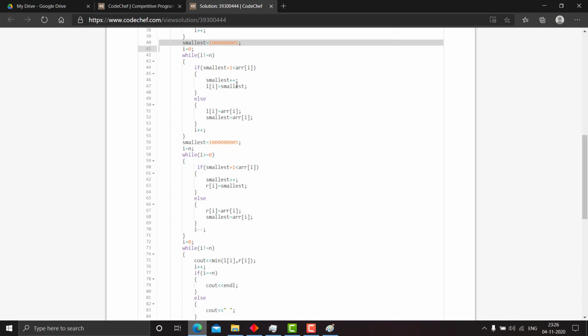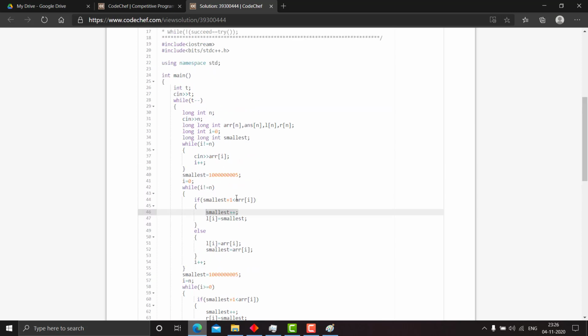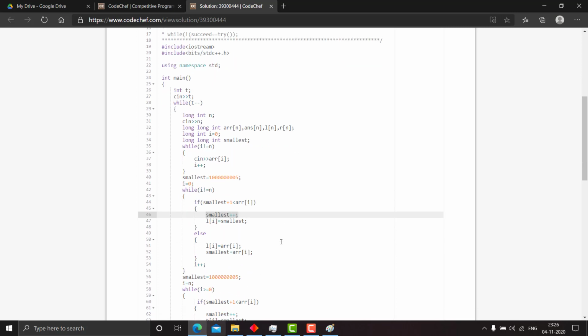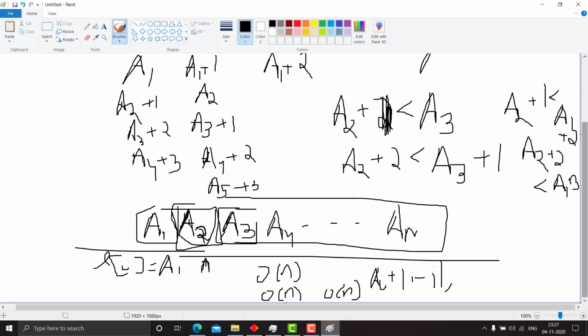Now what we do is we start with i equals 0, and we go from the left hand, and currently the smallest is too high. Okay. So if smallest plus 1 is less than a of i, then the smallest is incremented to smallest plus 1, because this is now the minimum cost that any person can have from the left side. Okay. And L of i is smallest. Otherwise, if this a of i that we have found, the new value, is lesser than the earlier smallest plus 1, then this is the new smallest, and we go to the next. Okay. So let me explain to you if you haven't understood it.